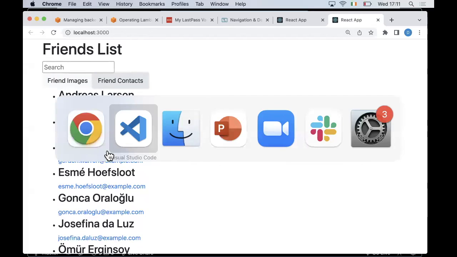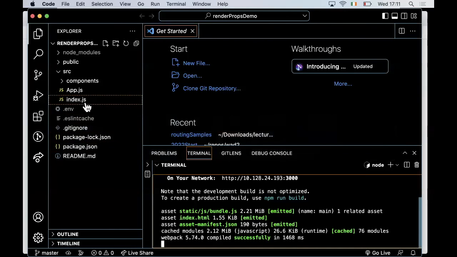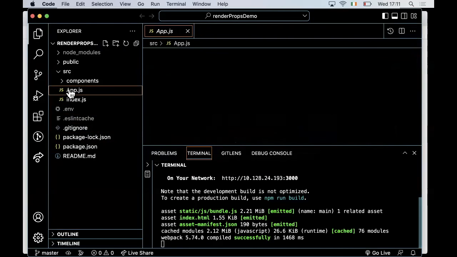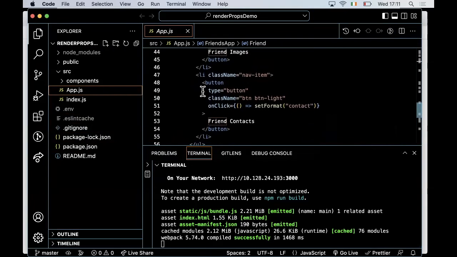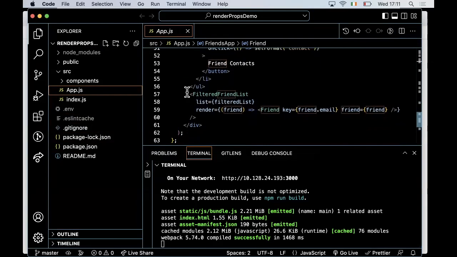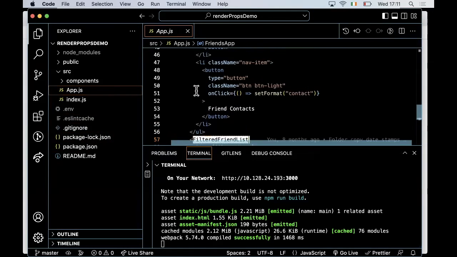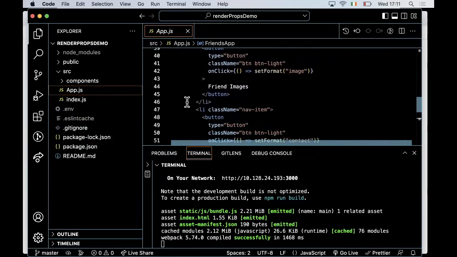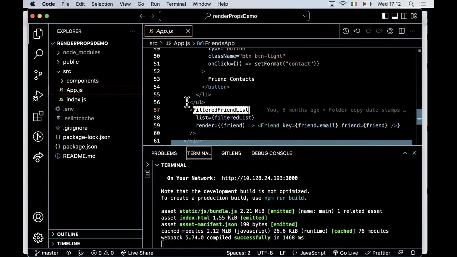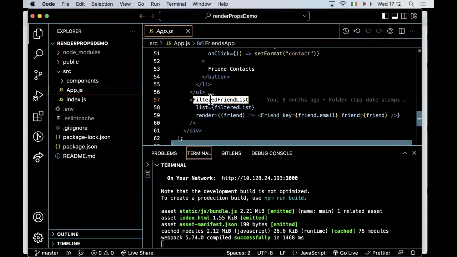And it's too late now in the evening to drill into the code. Although you should try and poke around the code yourself to see if you can make sense of it. The real action is happening in app.js. That's the component that is using filtered friends list. You see it's being used here. I'll maybe just talk through it a little bit at the beginning of the next lecture on Monday with you.